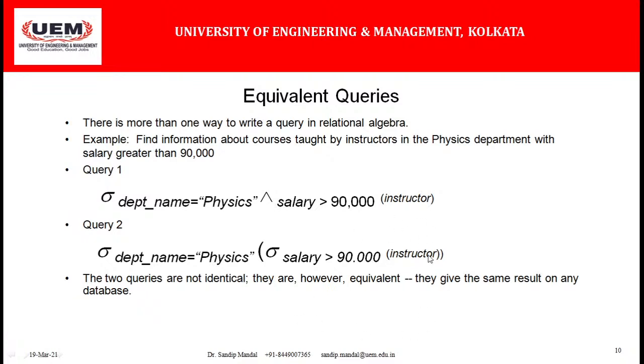First you select all the instructors whose salary is greater than 90,000. Then after that you may find out, from these tuples, those whose department name is physics. Meaning that instead of using an AND operation, you may use some nested kind of consideration. Sometimes you may use the conditional operator, and again some conditions. Sometimes you may use for under for, meaning a nested loop. So it's like that. Instead of using the AND operation, you may use some nested concepts there.